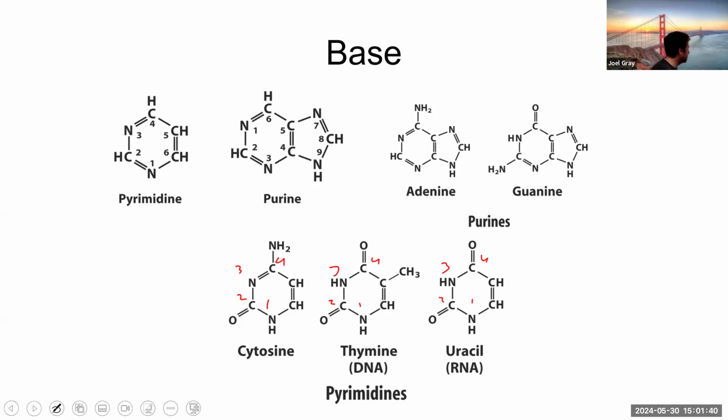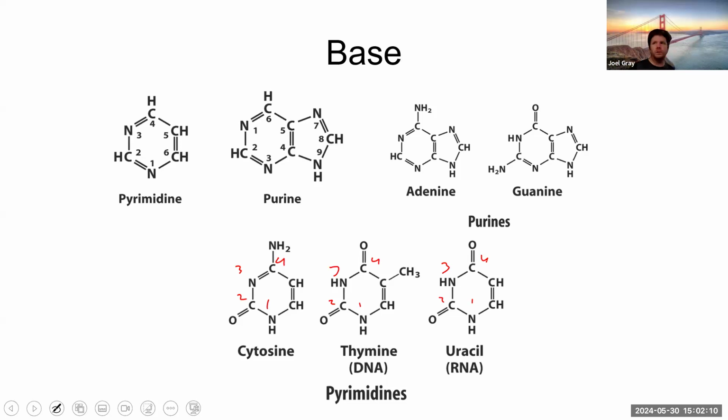Now, are those differences significant? Yes, they are, because they enable cytosine to have 3 hydrogen bonds with guanine and make thymine only have 2 hydrogen bonds with adenine, its bond pair. So I want you to be able to decipher the differences and similarities between these two and know those numbers, know the numbering scheme. So if you can recall that, that's going to be very helpful.